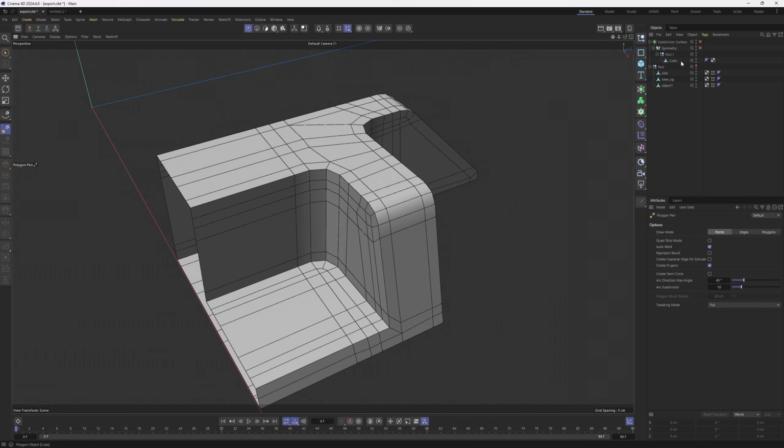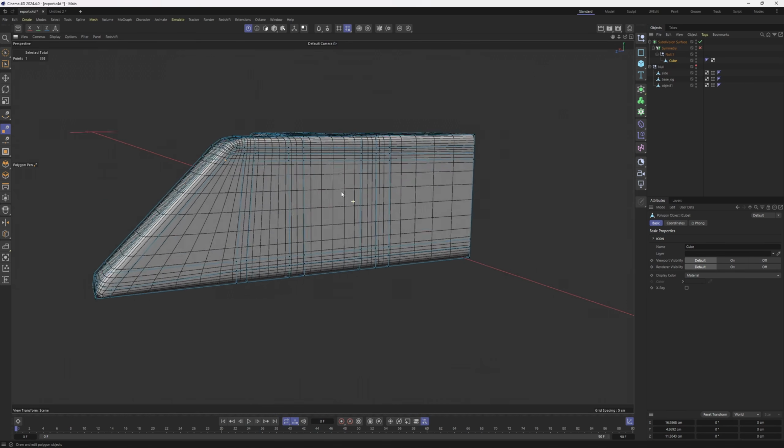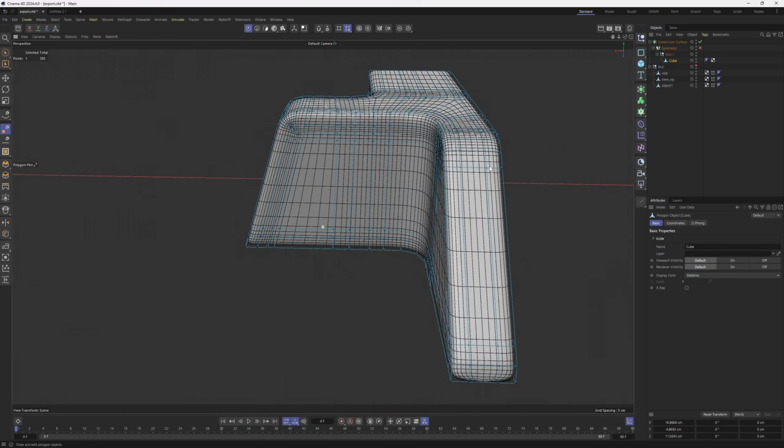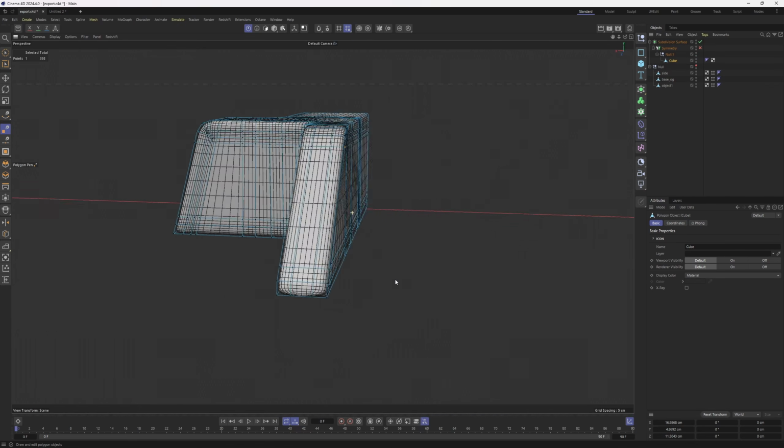Alright, I am done with the adjustments. Always try to check your mesh in wireframe mode to detect any problems or artifacts. I think we are looking fine over here.